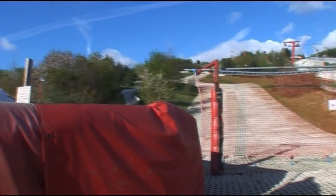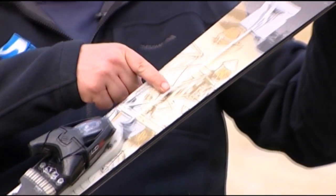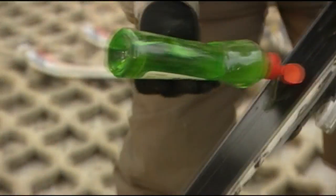Not only did Peter have to refine the ski design to comply with competition regulations, he also had to formulate a lubricant. Peter didn't just invent his lube out of thin air — he'd already seen what the kids on the artificial slope were using, and he knew plenty about the chemical properties he was looking for. Furniture polish would be good because it's a fluid, but it's not very good for the environment, so we can't put that onto a dry slope. We need something environmentally friendly and biodegradable. The original design of the lubricants was based on what skiers were using — fairly liquid vegetable oil. That was fine and worked in the lab, but vegetable oil goes off.